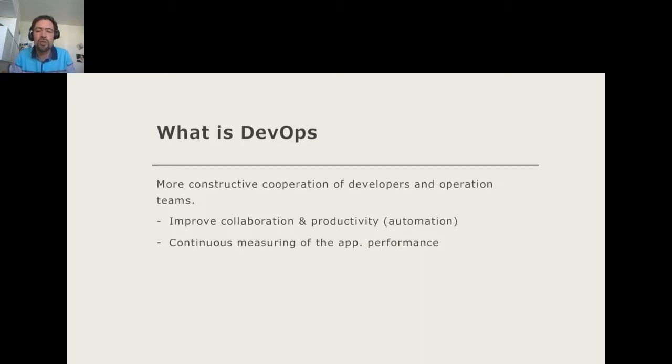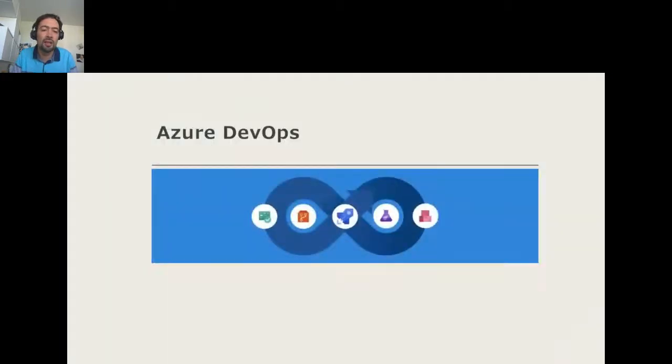Well, you need to switch the whole thing to production with a minimum of downtime and some continuous deployment as well. The second bullet is continuous measuring of the app's performance. If we are talking about continuous delivery and continuous improvement of a product, it is also important to be able to continuously measure the whole performance of the application, which can be done, for example, via automated testing.